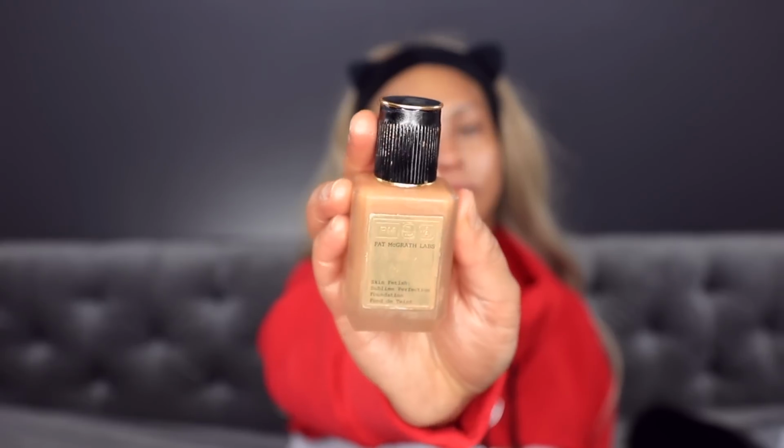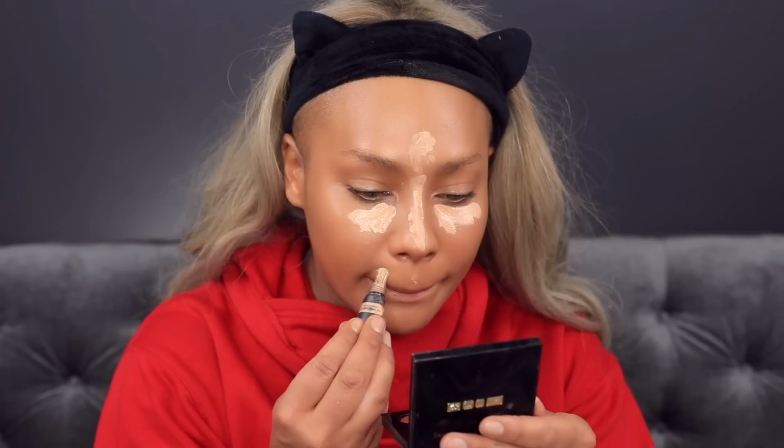This is the Pat McGrath Medium Deep 22 Sublime Perfection Foundation. I'm just gonna give it a nice little massage in. Then I'll take the Huda Beauty Overachiever Concealer in Caramel Corn. Get that piercing queen, you know, just highlighting the whole face.